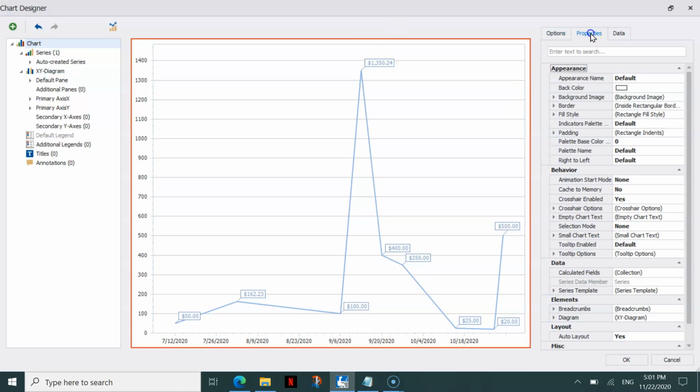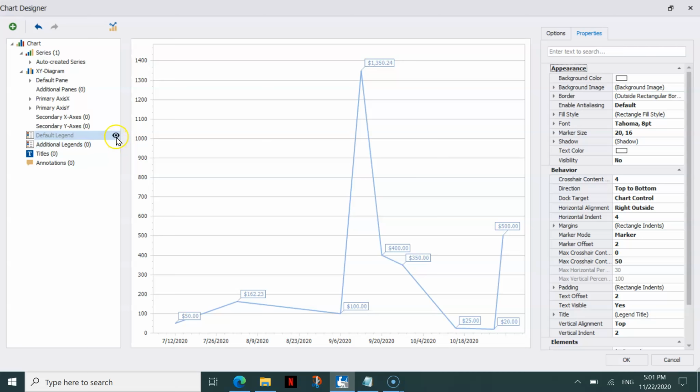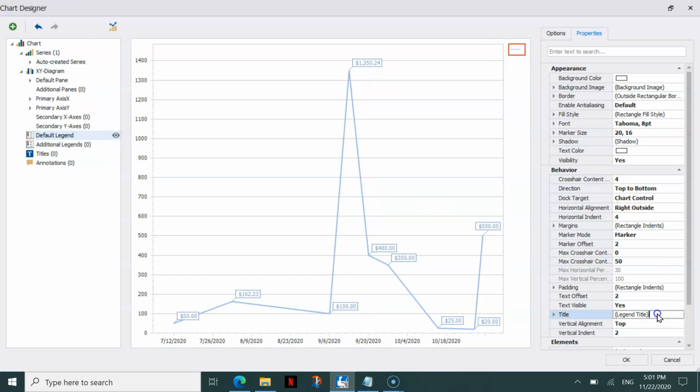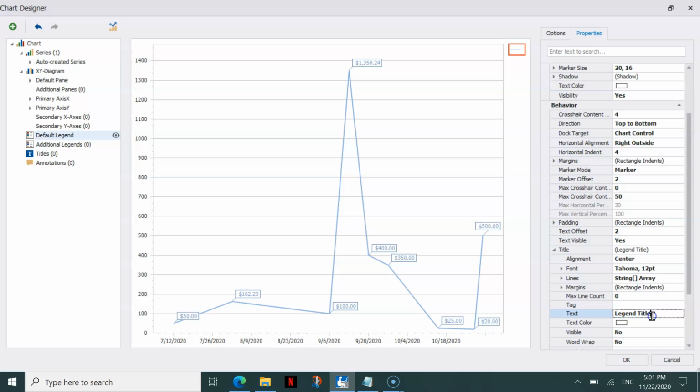And we'll go to properties. Now, one of the things, of course, you see we don't have a legend displaying. If we put it up there, you'll see a legend here. You can give it a title, and we say giving by date. Let me expand this. Here we go. Giving by date.